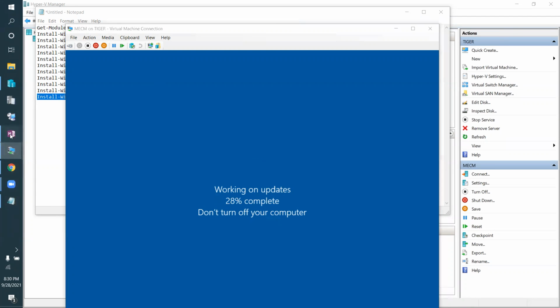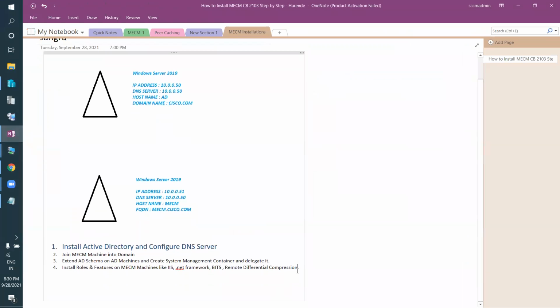After that, we need to install some roles. We need to install some software. The first we need to install ADK and WinPE. And then we need to install SQL Server. So why we require ADK and what is ADK and WinPE?